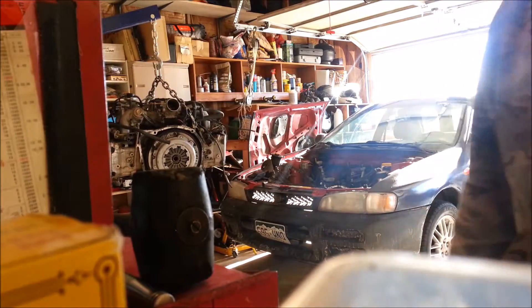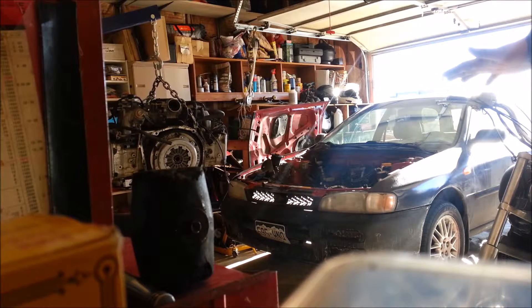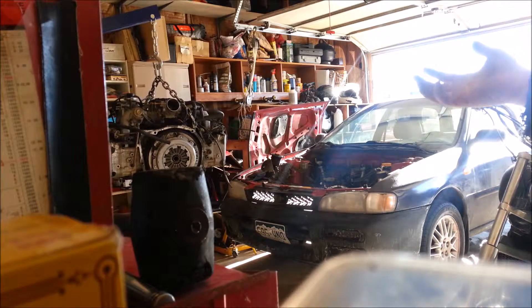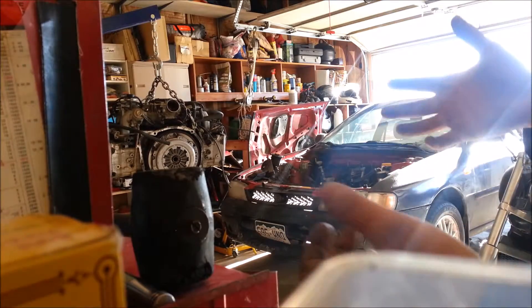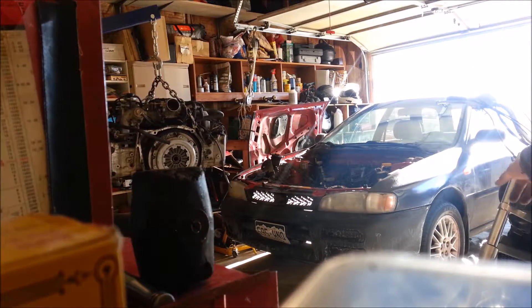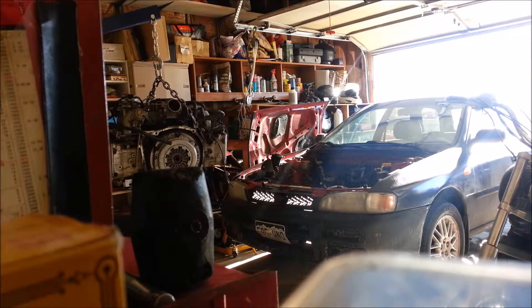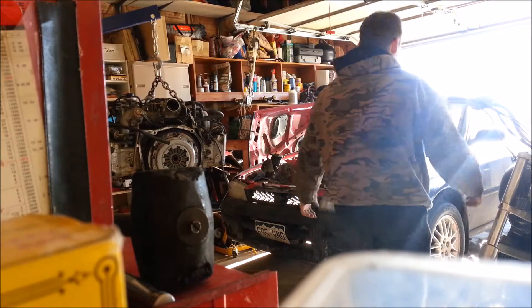The method is done. What I did was jack up the transmission and raise the whole engine and transmission together to get the motor mounts up out of the subframe, and then I just pulled it away from the bell housing and lifted straight up and over the front of the car. Real easy. I'm going to back the car out of the garage because I have all these bikes in the way. It's just going to sit out there until I get the heads machined and put back on, then I'll push the car back in.